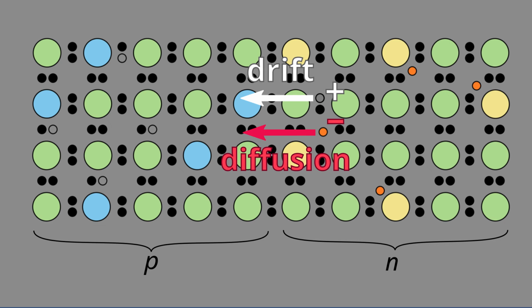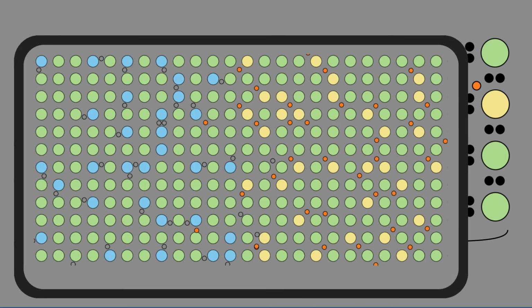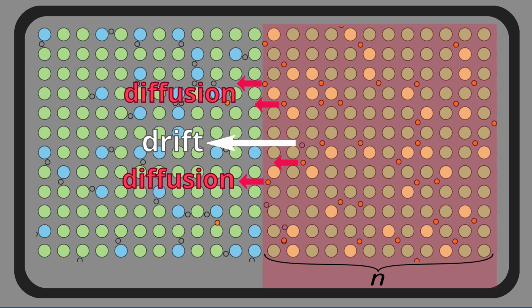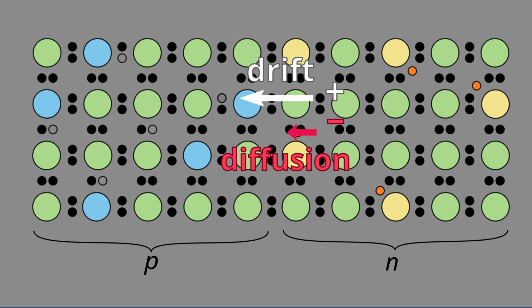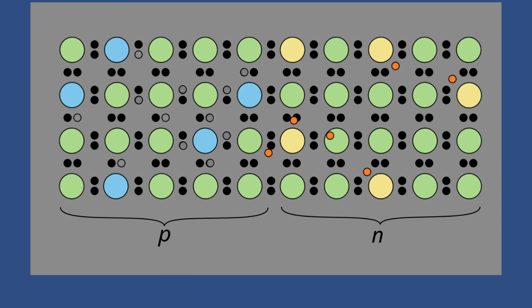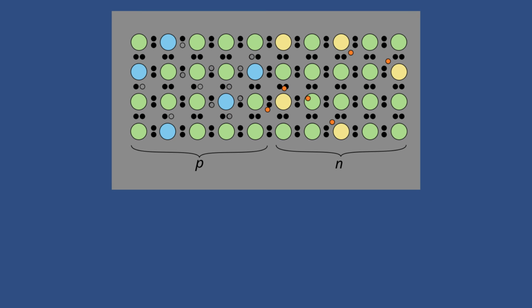But the situation where the drift offset the diffusion was there before illuminating the junction. It was when there were many electrons in the n region and few holes. In order for the movement of a small number of holes to balance the movement of a large number of electrons, the drift velocity of a single hole must be greater than that of a single electron. If so, the hole in the new pair will travel faster than the electron. If this is repeated many times for different atoms, there will be excess holes in the p layer. Similarly, we can follow the case when light hits the p layer and then excess electrons are created in the n layer.